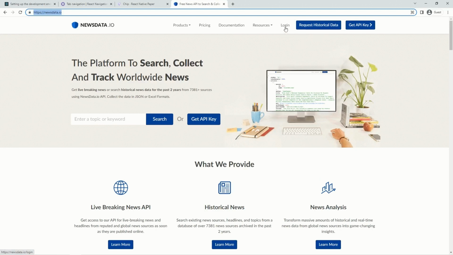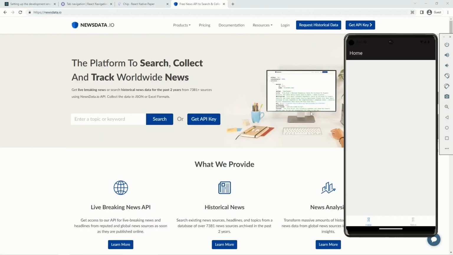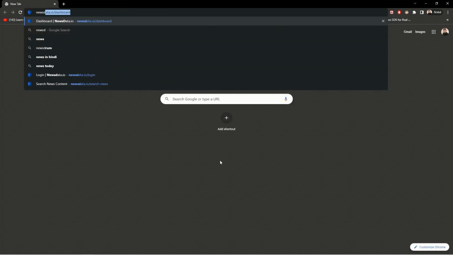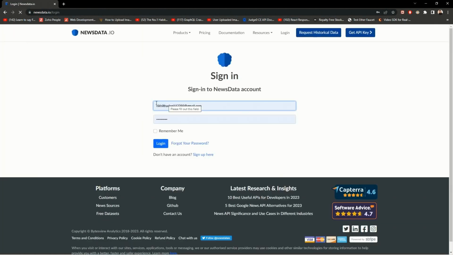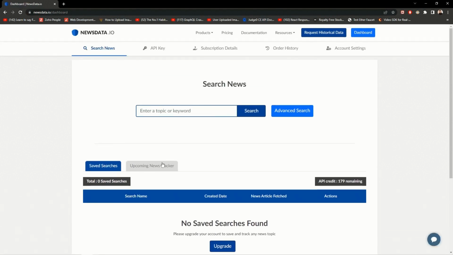First you need to log in and then get the API key from that. And after that, you can get access to the API. So first, I'll be moving on to my private browser. So here we have newsdata.io/dashboard. Here you will find the API key over here. Here you can see we have the Gmail and the password. And then you can see we have the topic or the keywords. So we can have the topic here.